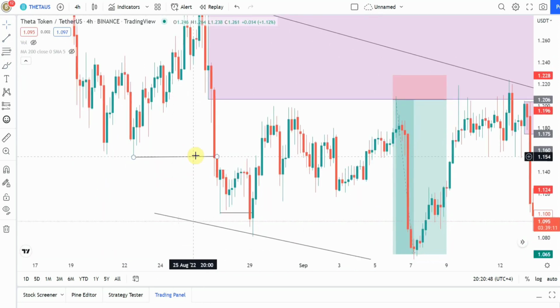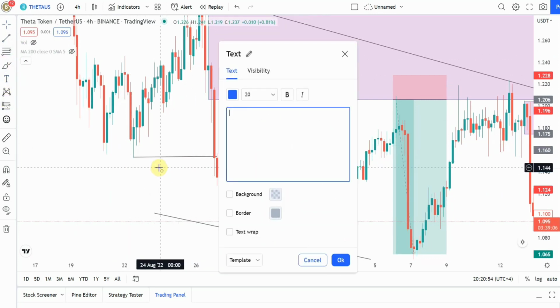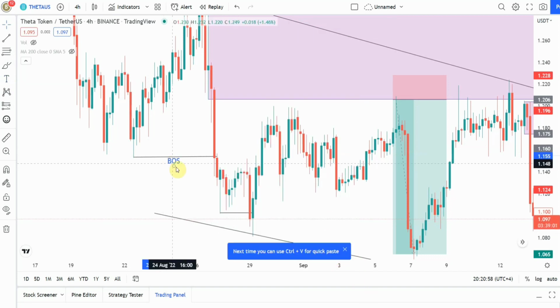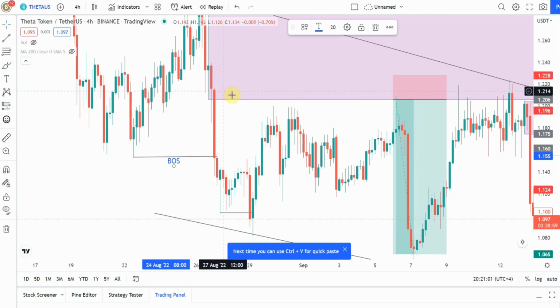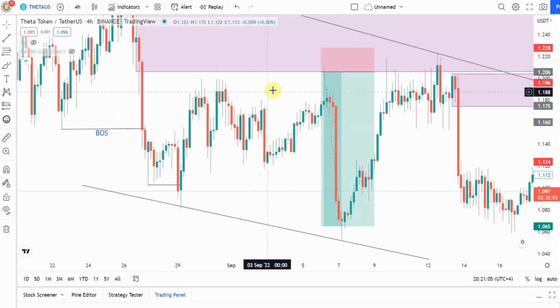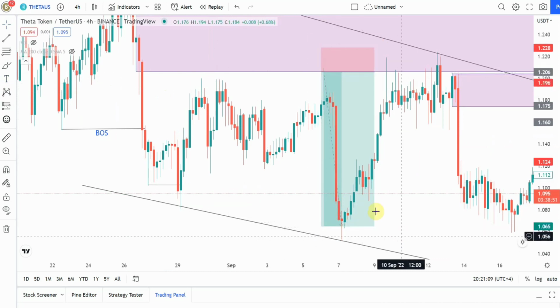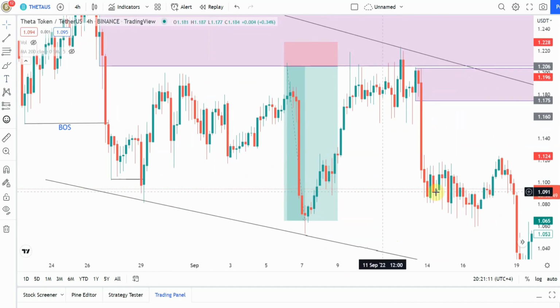And why did I focus on this one? Because there was a break of structure below. You can see that there was a break of structure below here, which is BOS, and I look for my next targets, which I place from here, and you see we just got mitigated around here and a huge sell-off happened. This is how to determine a tradable order block.